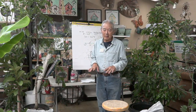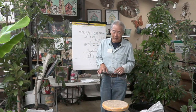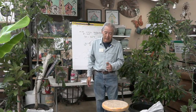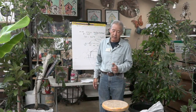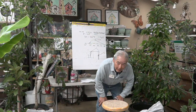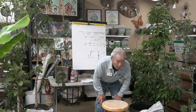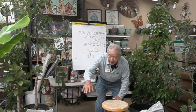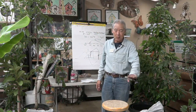But what we noticed at my father's nursery in Lake Forest is our property slanted downwards. It was about a 20-foot drop over 300 feet. We had a tall, solid fence at the bottom of the property. So we looked at all the frost damage we had, and it lined up right with that fence top. So that fence was trapping the cold air right at the top of the fence, and everything below the fence line froze. Everything that poked above it wasn't frozen. So that fence trapped the cold air in a nursery.